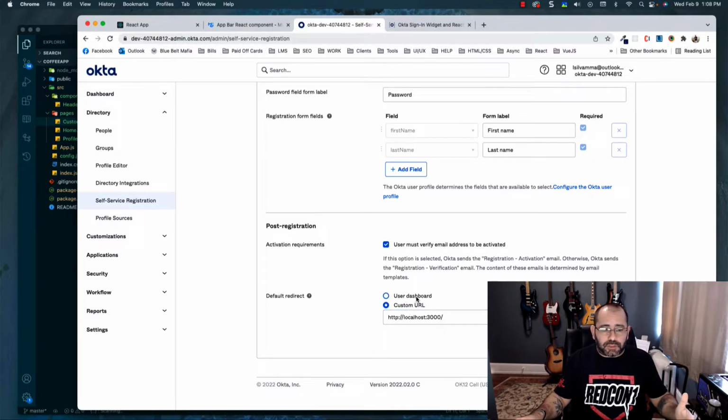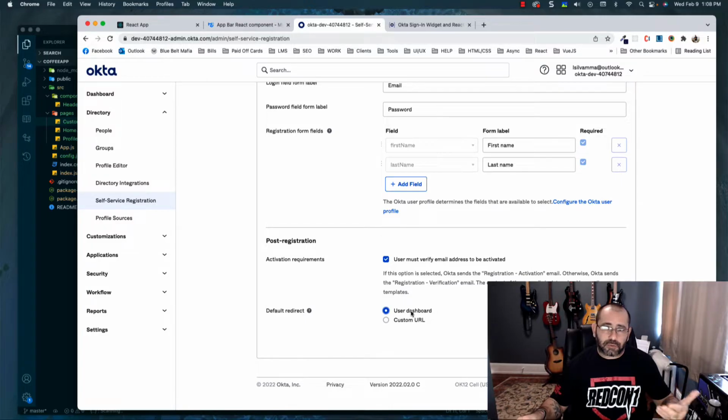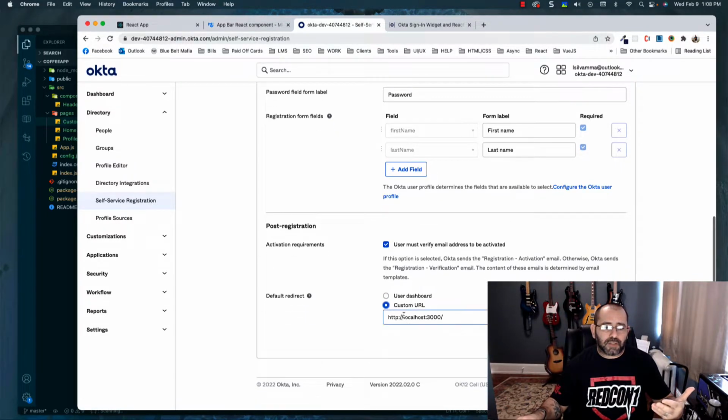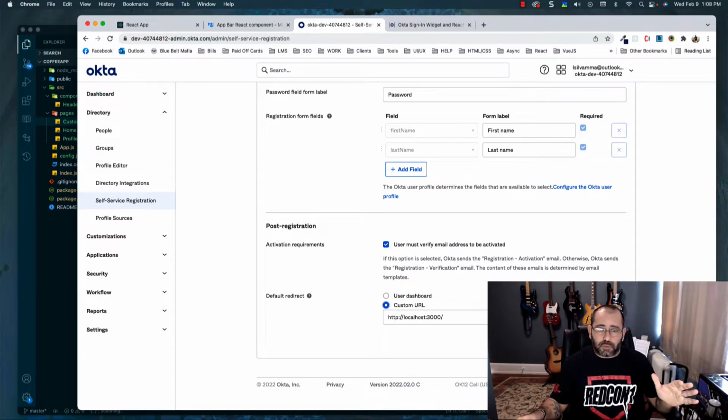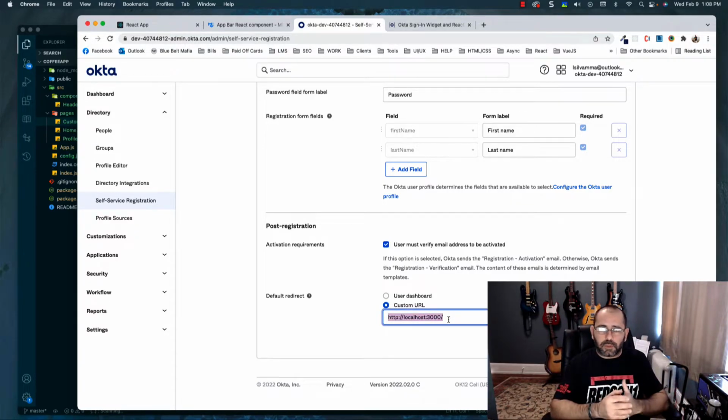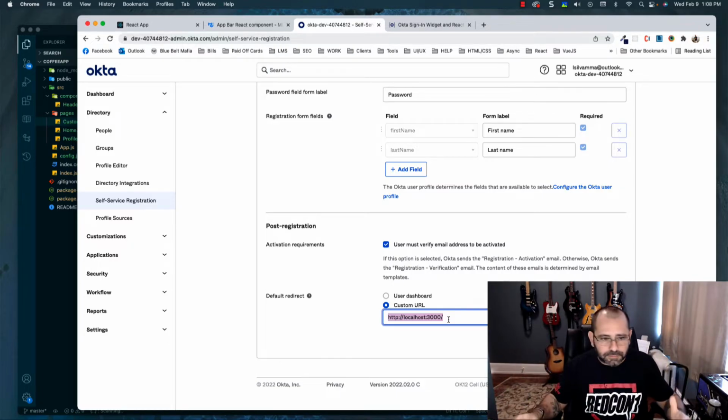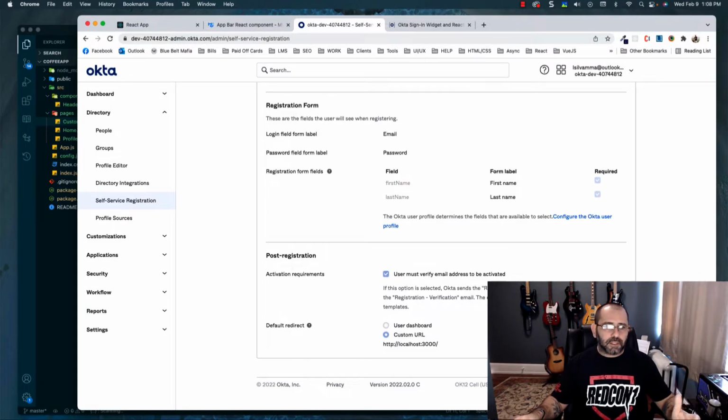I wouldn't put the user dashboard unless you trust that your user is going to be an admin for you. So I will use this if it's for an admin that is going to help you out, or I will use the custom URL if it's for a user, a subscriber, that you don't want to have access to any of the stuff in here. And then what you put in here, for me right now, because I'm doing localhost, it's going to be localhost 3000, but that's basically going to be the URL for the homepage, like mydomain.com, hbo.com, whatever, all right? And then go ahead and hit save. And that pretty much takes care of a lot of it, but not everything.